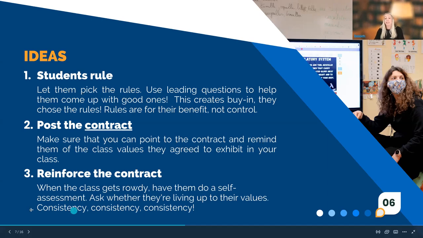And one thing I can't stress enough is the consistency in making sure that these values and this contract are adhered to, because that is what builds trust. So these all sort of go together. We have the routine when it comes to bell ringers, and then this contract is what allows students to trust you. So if one of our values is to not allow discriminatory language in our classroom, and we address it 6 out of 10 times, we're going to have 40% of our face time with our students with a lack of trust in us. So that's something we really want to drive home: just address it every single time.